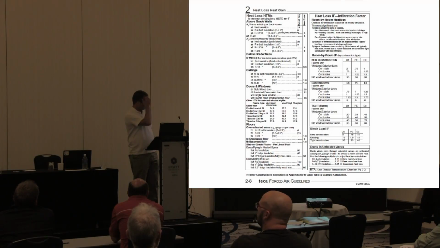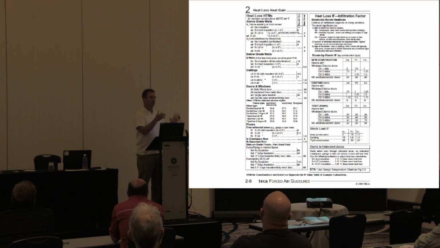And then slab on grade is a whole other math calculation, which is gross, so hopefully you guys aren't building too many slab on grade houses. They lose heat like crazy. But the new energy code should help that a little bit because they're making you guys put insulation on them and stuff now that you didn't have to before.